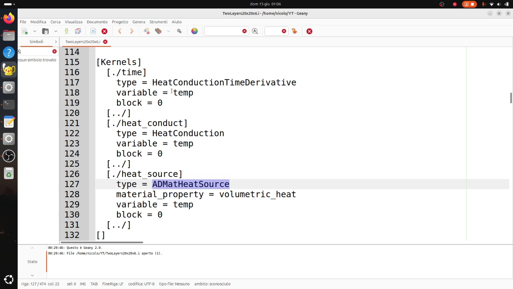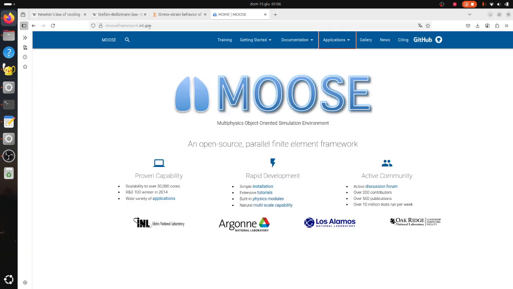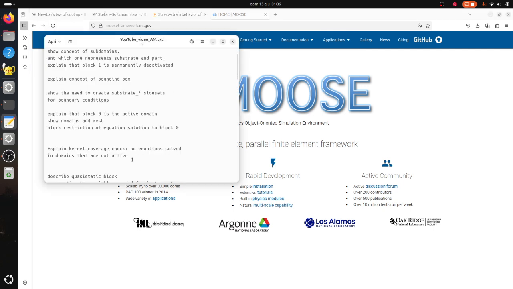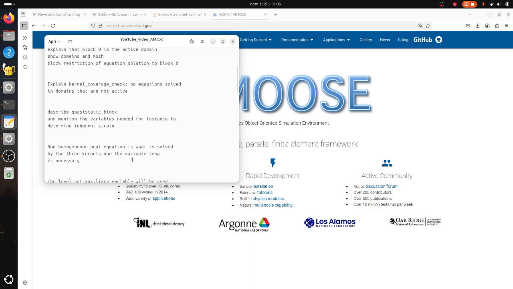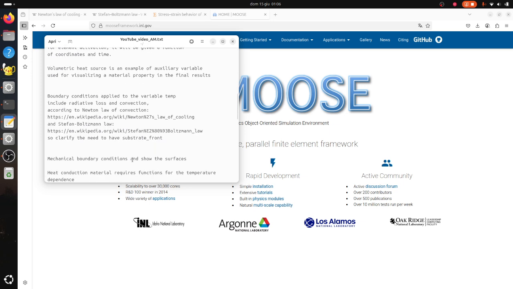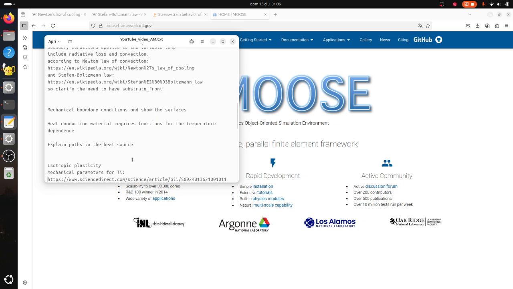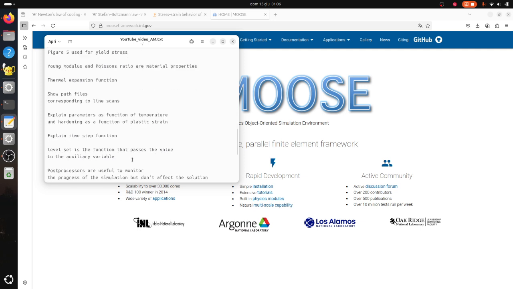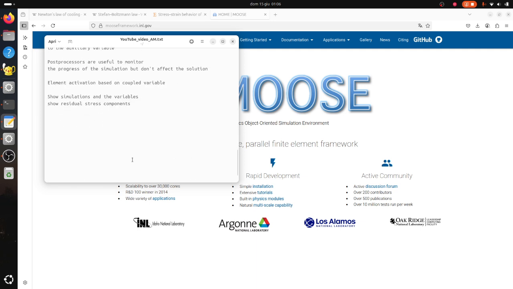Essentially, these 3 blocks correspond to the heat equation that you can read, for instance, on Wikipedia. Let me find the link. So if you search for heat equation on Wikipedia, you will find the corresponding equation.